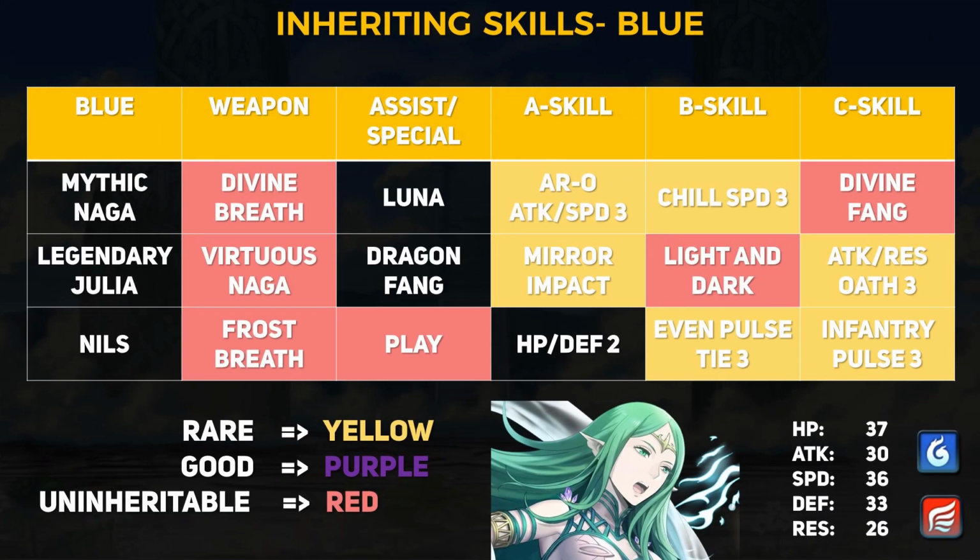Moving on to the blue group, we have Mythic Naga. She is a blue flying dragon and an Astro Mythic hero. Naga can pass along dragon effectiveness to adjacent allies with her Divine Fang C skill, and this plays into her Divine Breath weapon, which grants bonus stats based on the number of nearby allies with dragon effectiveness.